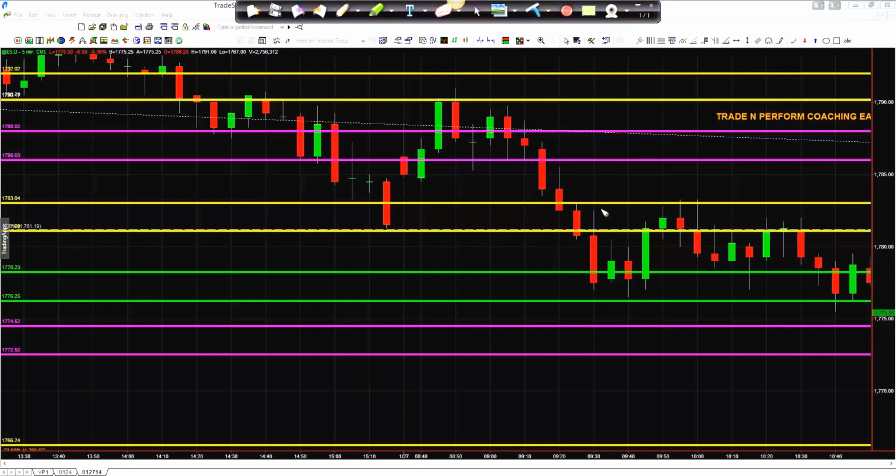We were testing Globex lows and breaking Globex lows as we were coming into this zone. I have no magic formula for knowing when we're going to get a zone bust like this, okay? But I can say this: the reason for the 2-point stop behind the back of the zone is to save my bacon if it doesn't work. This is a beautiful rotation really from 1791 all the way down to 1783. That obviously exceeds the 6-point requirement.